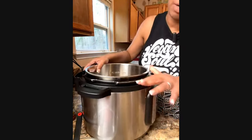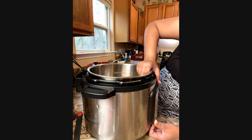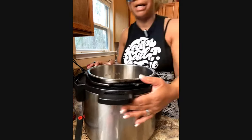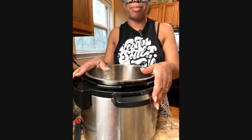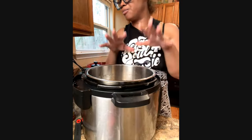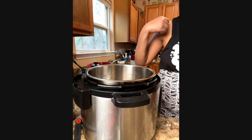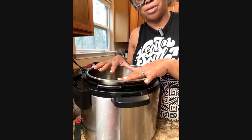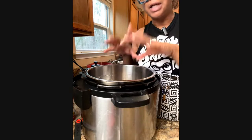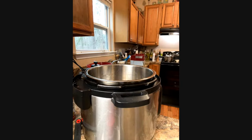So we're going to go ahead and turn this on to saute. Some of the Instant Pot pressure cookers, you don't have to push the start button. For this one, you do. So I like to put it on saute so that we are heating it up ahead of time before we start pressure cooking. Let me see. I'll be right back. I'm letting you back.